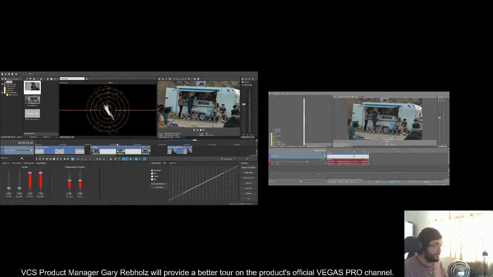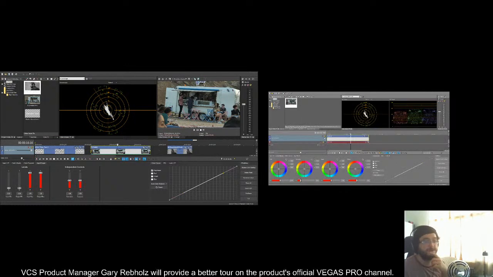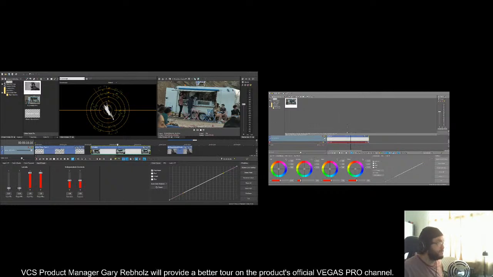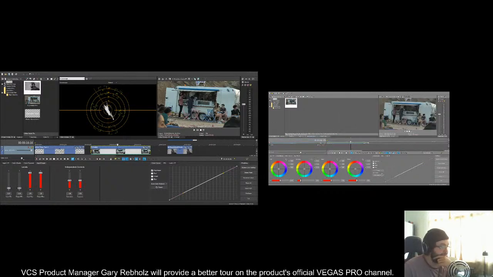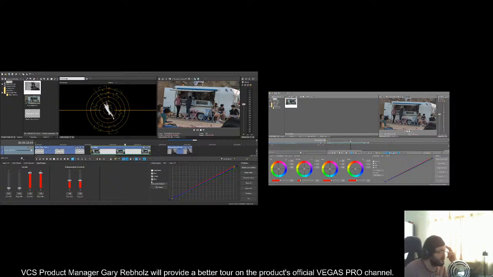So I'm going to open the color grading panel, and whoops, yeah, there you go. And I'm going to try the color balance here. Okay, now if I go over to Vegas Pro 18, if I try to auto color balance, it's more or less the same. Maybe this is a bad example, I'm not entirely sure.